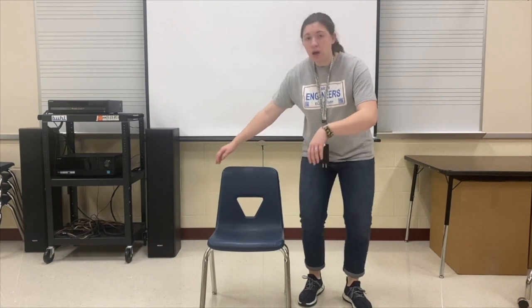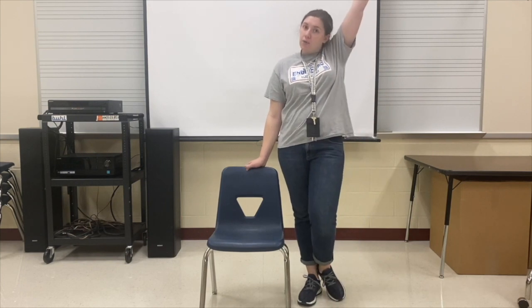Let's play. To play our game, you're going to need a chair. Now, during the song, we're going to be walking around our chair. And at the end of the song, you have to strike a pose while touching the chair. So there are different levels. You could do a low pose, a medium pose, or a high pose, as long as you are touching your chair when you strike your pose.